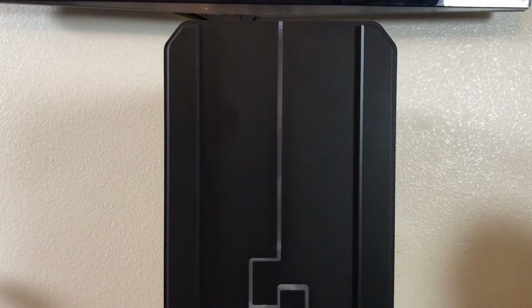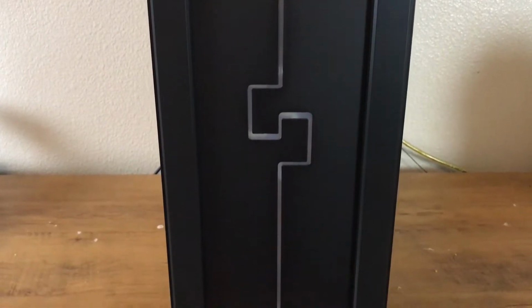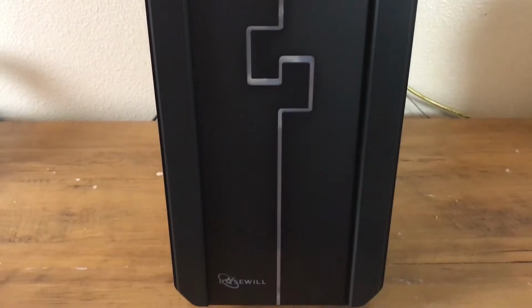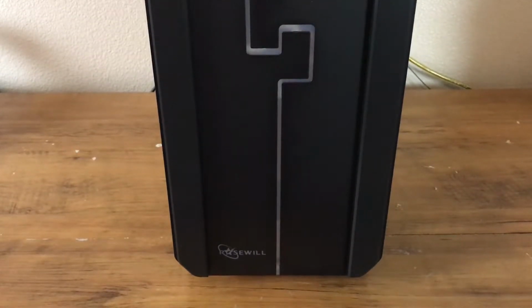The Rosewill Orbit Z1 is a mid-tower ATX case stylized with the quote, gamer's aesthetic, complete with an RGB LED controller and lit accents and fans. While the style may not be to everyone's taste, I think it looks fantastic, and at a current price of $65 US, it offers an excellent value.